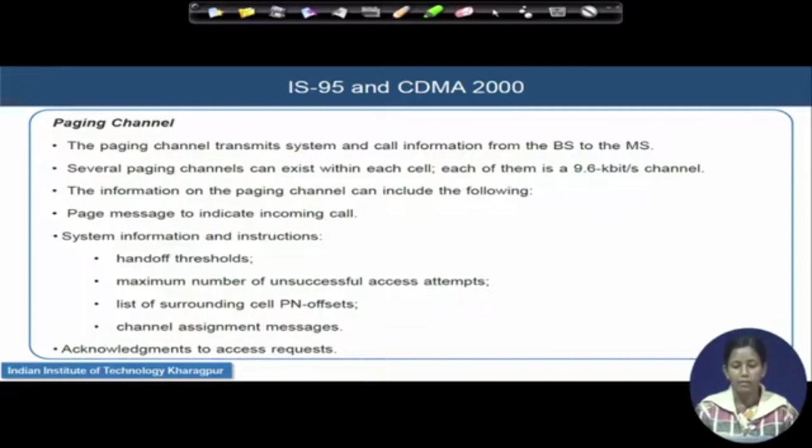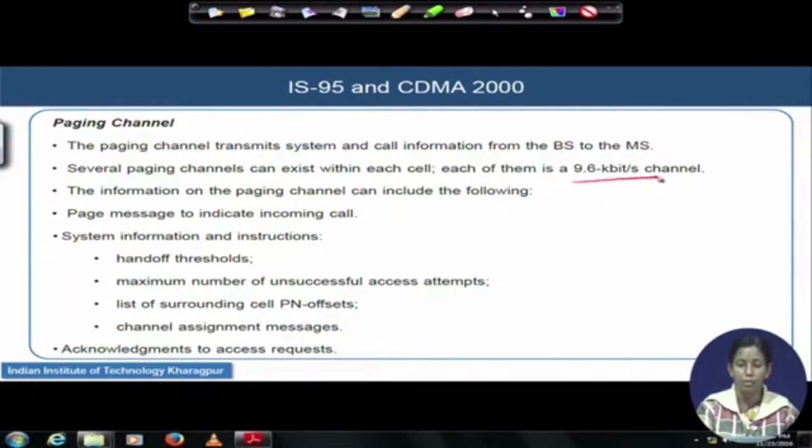Several paging channels can exist in each cell, and each of them is a 9.6 kbps channel, so the maximum data rate supportable by a paging channel is 9.6 kbps, and the information on the paging channel can include a lot of stuff.